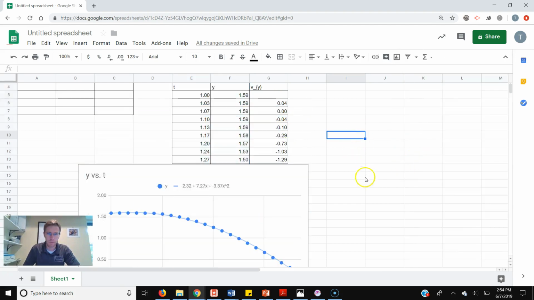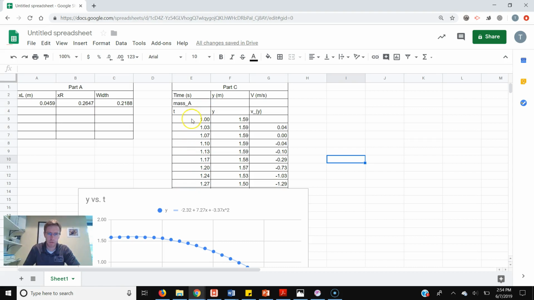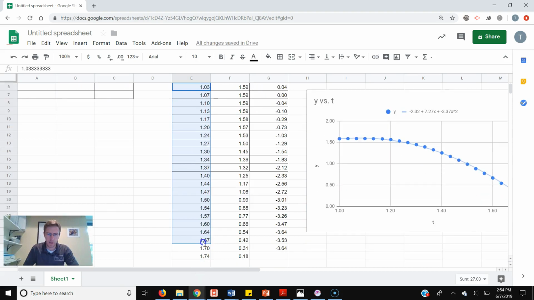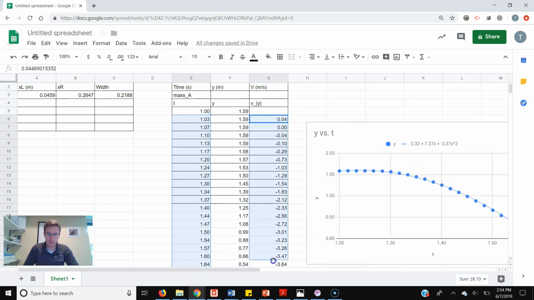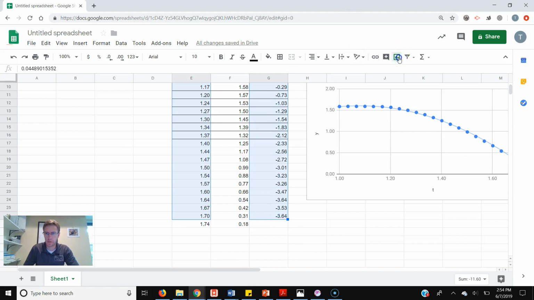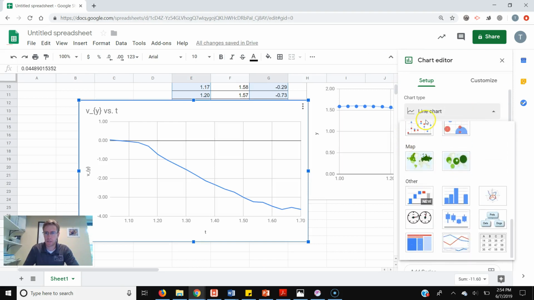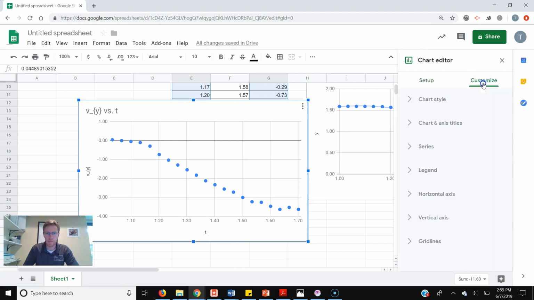And then, oops, for the next portion, you would do the same thing, but instead use your time values and your velocity values. And if you notice, we don't have the first velocity value, so we'd have to start a little bit lower. Down, just start down by 1 second. But then you drag down, highlight your times, and highlight the velocities, and then you'd go through the same format of creating a scatter chart and then doing a linear fit this time. So hopefully that helps you guys out just a little bit.